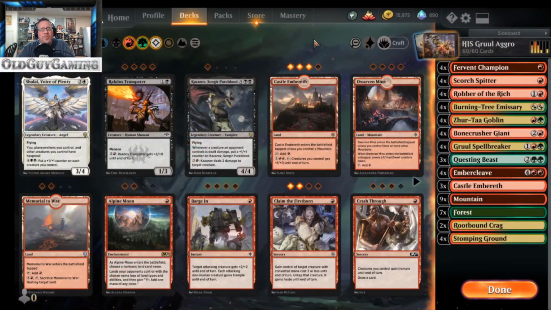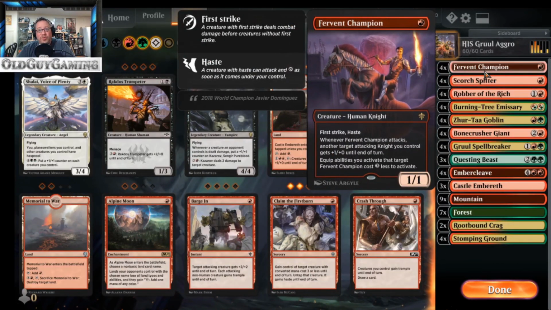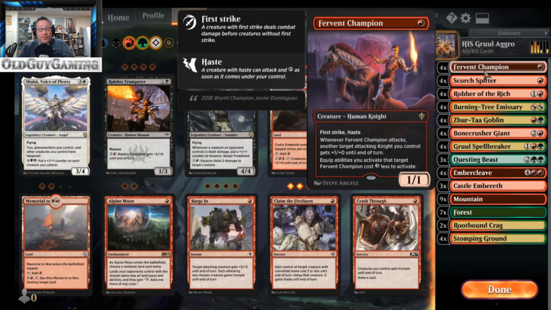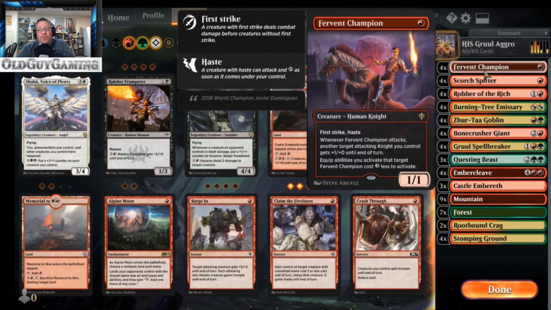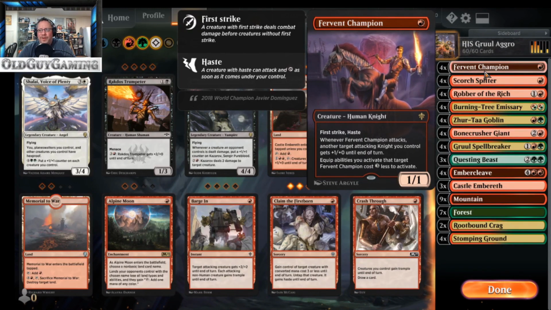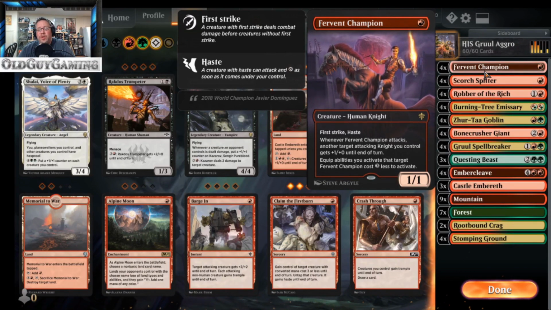None of this should be a surprise for most. This is a lot of the best of the best for Gruul right now, and not really a lot of old cards either. For example, Fervent Champion, we see a ton of this. It's a 1/1 first strike with haste, and gains +1/+0 for every other Knight you control. You can equip things for three less, which means you could, in theory, put Embercleave on it for almost free. We can get into that later if it actually comes up, but there are some other added benefits. Most people imagine this as a 1/1 first striker with haste.